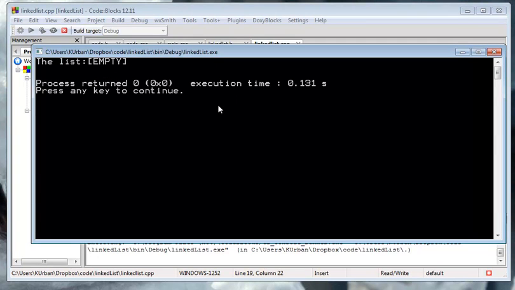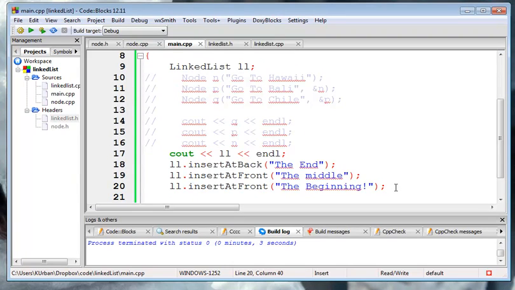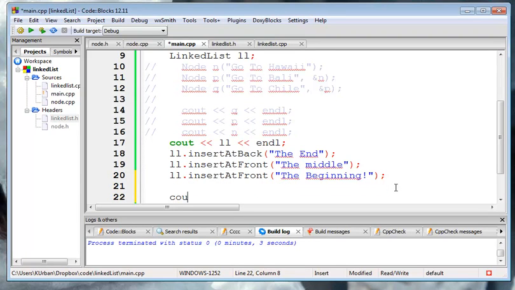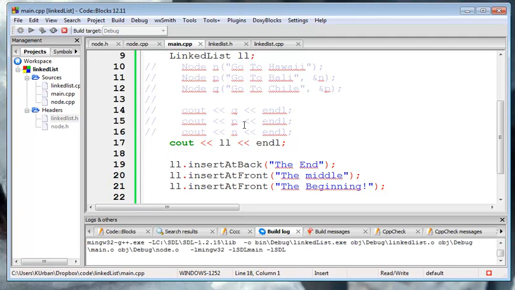Okay. Well, it all compiled. Didn't do anything because out here in main, I didn't print it after I did all that stuff. So now, let's print it and see what happens.